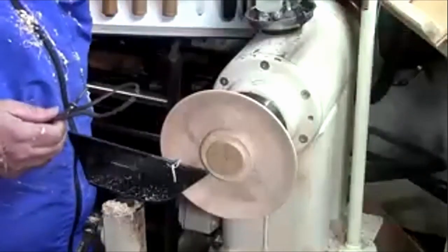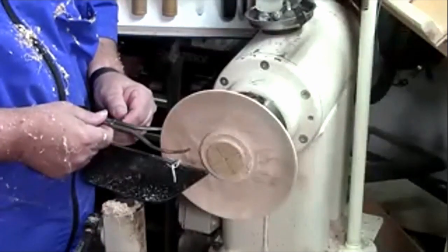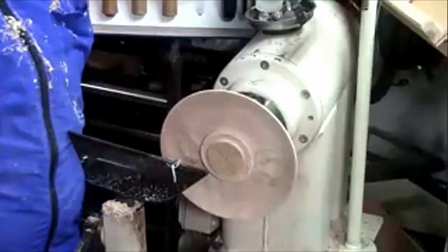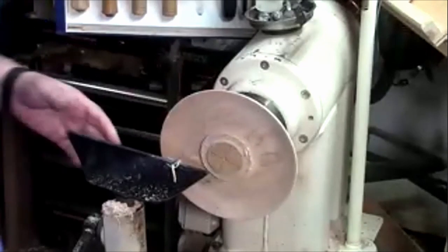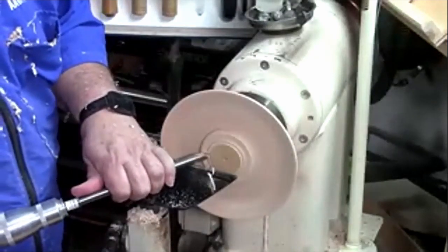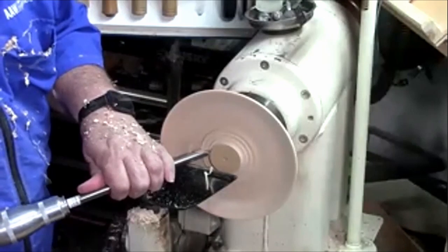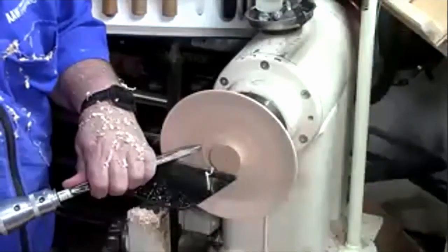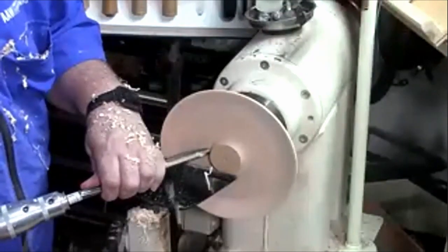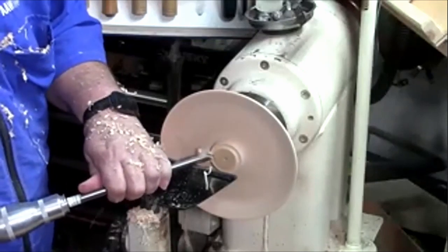Okay, what I did is I backed that off just a little bit to compensate for that bottom. We'll go right into our lip. I'm going to back off to compensate for our lip. And we're doing good right on in there. We can go ahead and take this middle part out now. Let's keep working our way further in.